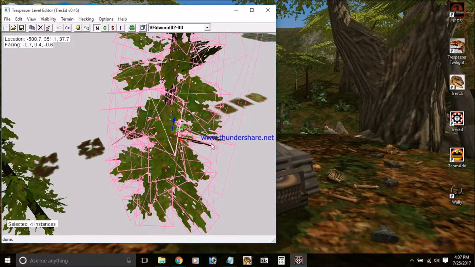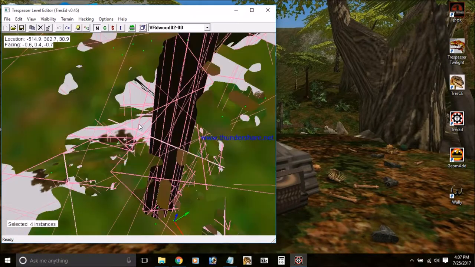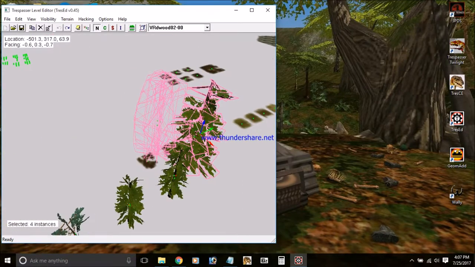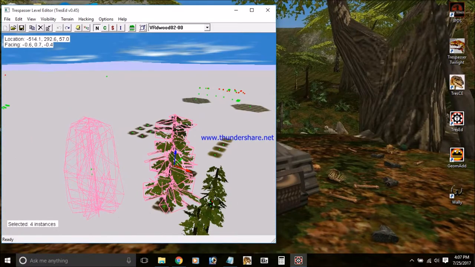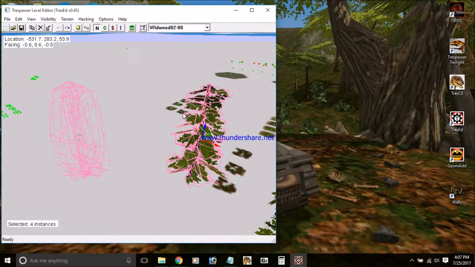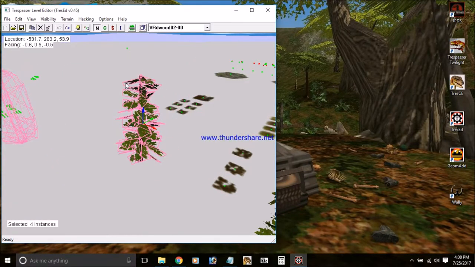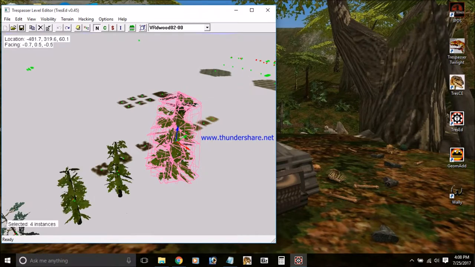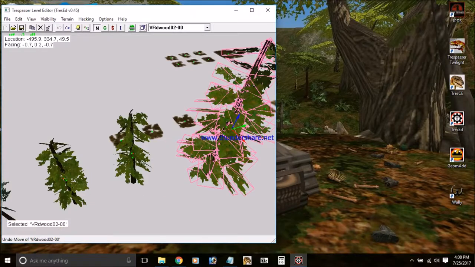So there's that. Now here's a little demonstration of a problem with TresEd. You can call it a problem or a feature. When you have the various objects of a parent instance selected at once, the submodels that are also selected will move at twice the vector of the parent one. You do not want this to happen. If you ever have all these things selected and you want to move it, just select the main one and it'll work fine.